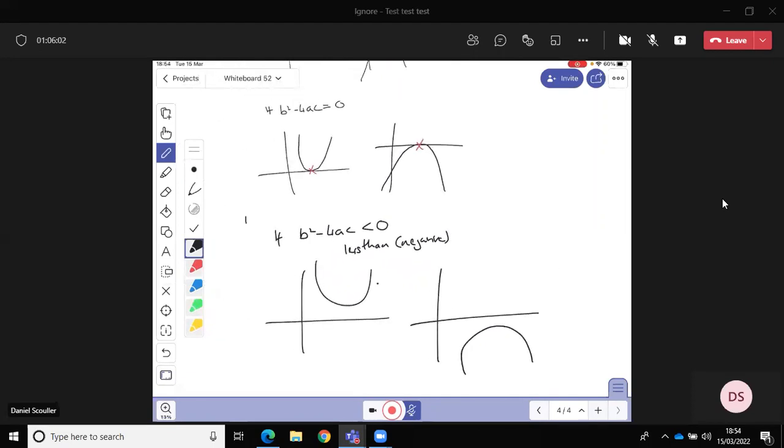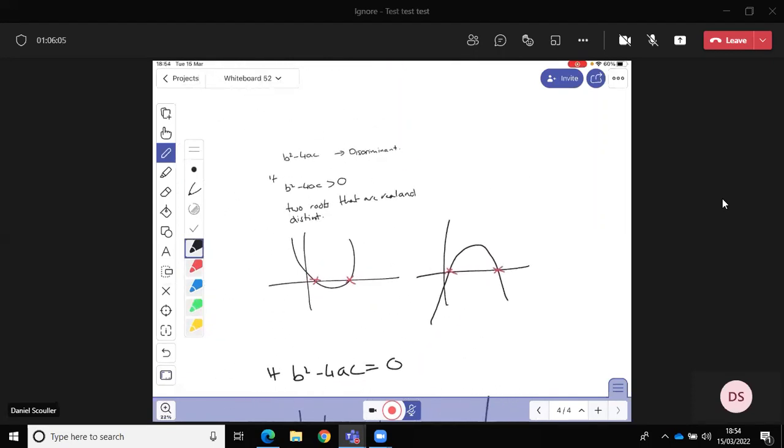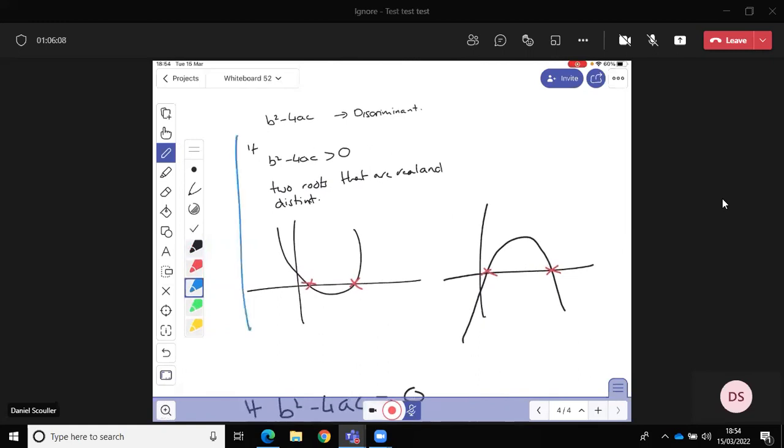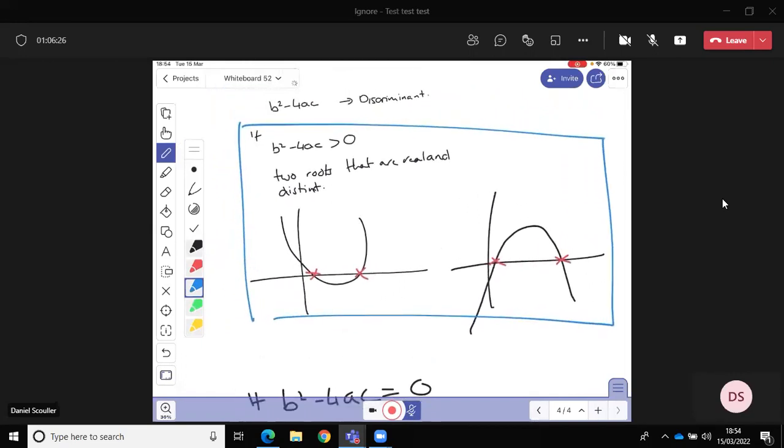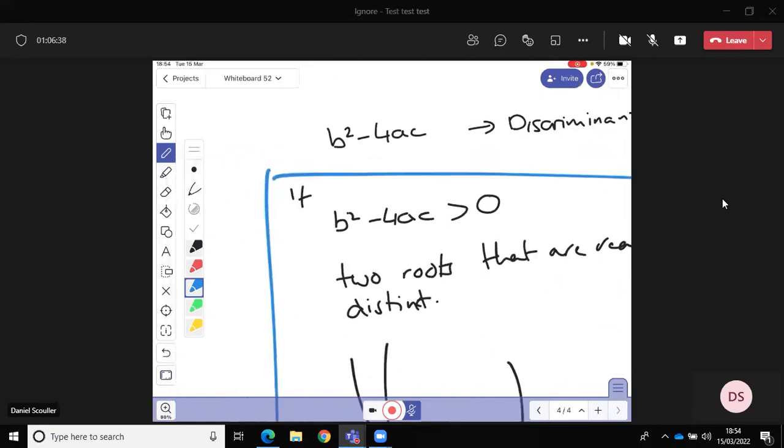Now, why am I telling you this? Well, that means that the discriminant that they give you or that we use has to be positive. Okay, it has to be positive. If it isn't positive, then we can't use that equation, because you're trying to square root a negative, which you can't do. So if you're taking out b squared minus 4ac and you're getting a negative, it means you've done something wrong. That part has to be a number greater than 0.